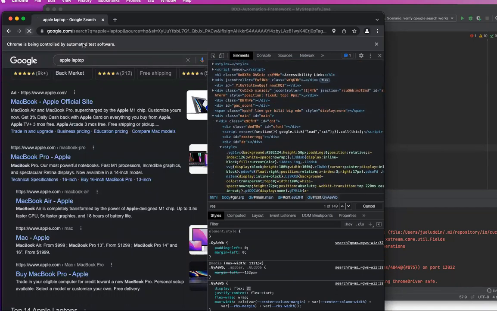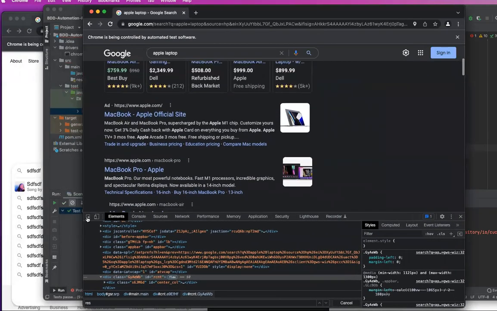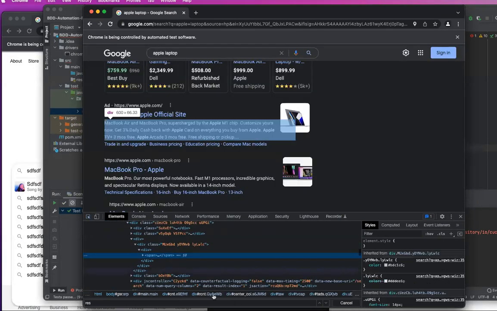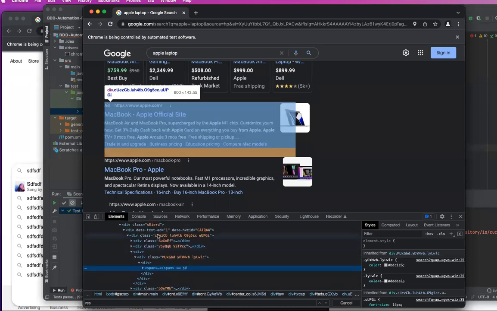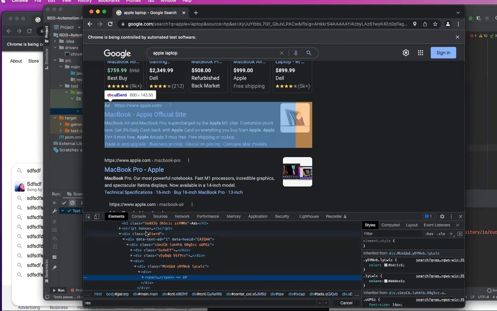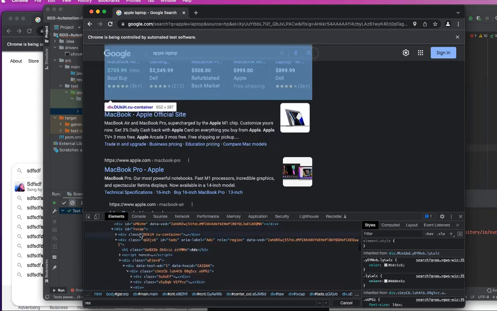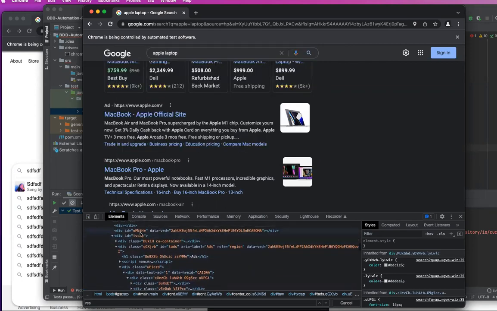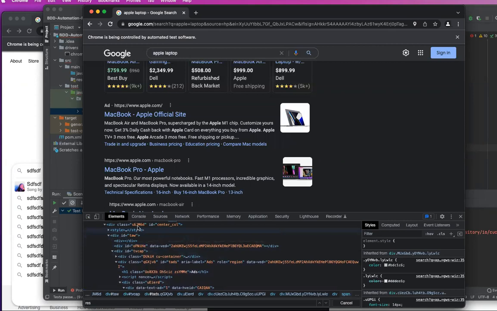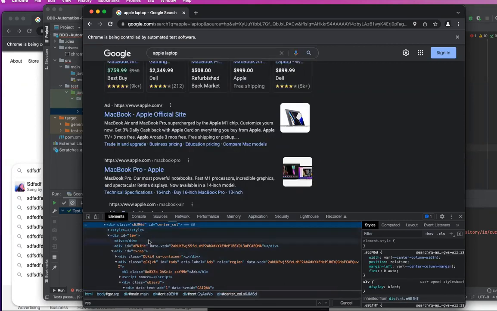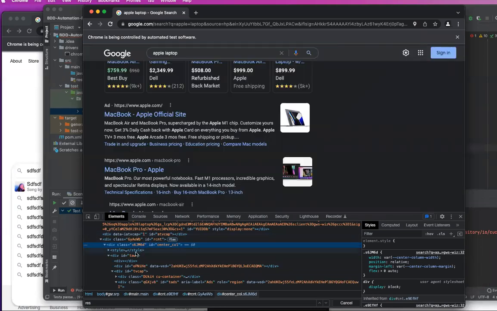Okay, let me just do a refresh real quick because I lost it. Okay, so do it again. If I click on here, it will tell me at least the container. Okay, this is the high level. This is that, and this is the whole first one. And I'm just gonna keep going up until I find the parent, like the whole area. This is the tab. So this is the whole page. This is the middle side.